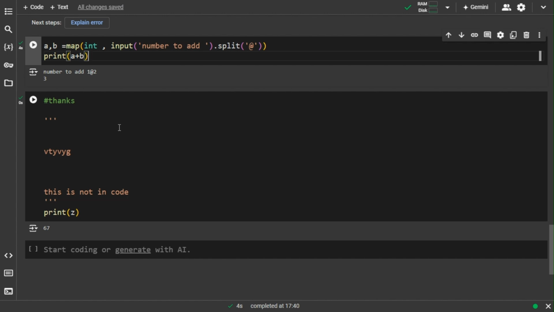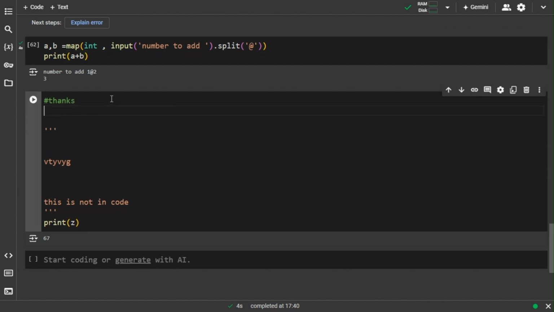To write a single line comment, we just use the hash symbol, and anything after that hash symbol will be a comment, but only in that single line. Anything on the next line would be considered code, like print a, something like x.